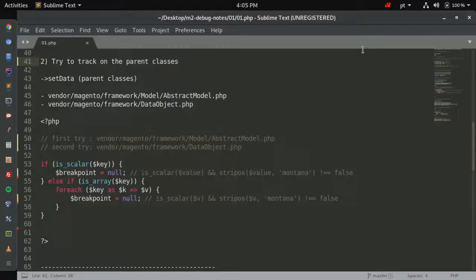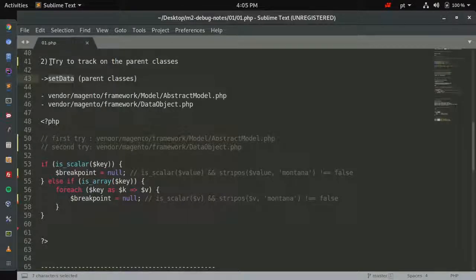Okay, but one much more powerful way to track data is through the setData method, because as I mentioned before, basically all the data in Magento, not everything, but heavily mostly, comes and goes through setData.